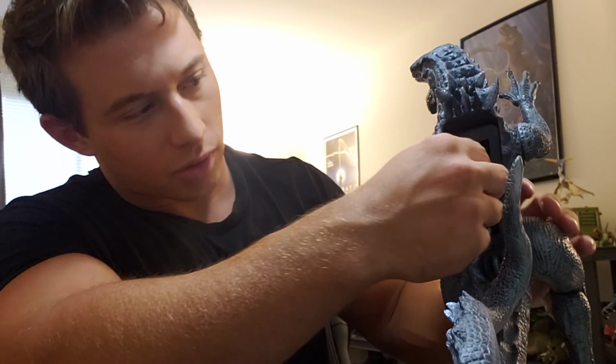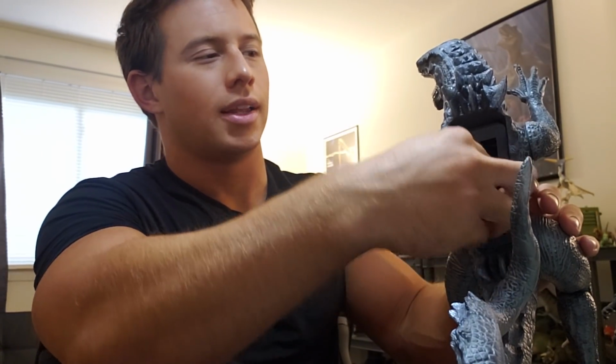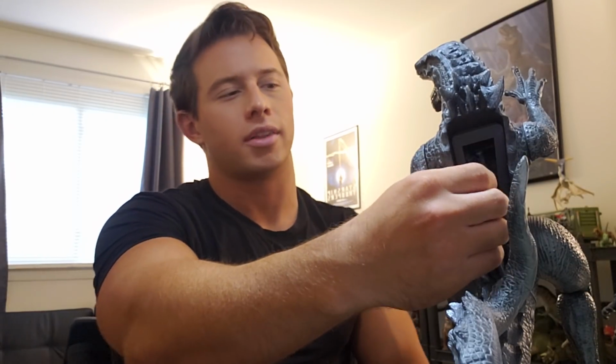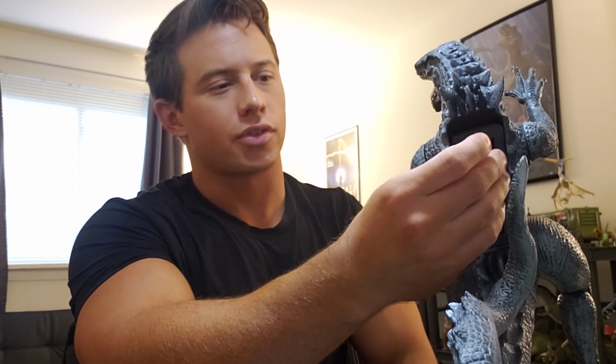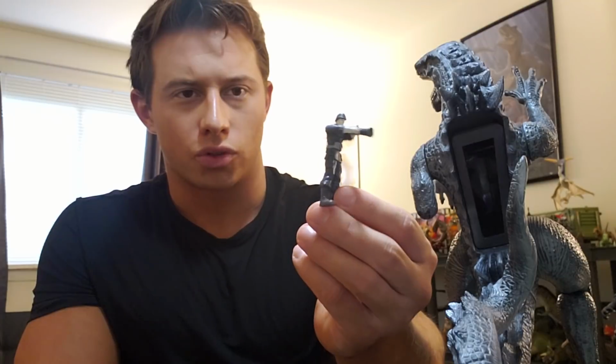So you pull off the panel, and this is just like a lot of toys at the time, like the Men in Black Edgar, the terrorist bug, the cockroach alien that has the Agent K, Tommy Lee Jones figure that pulls out of the underside, and the bull Tyrannosaurus Rex from The Lost World: Jurassic Park. He has the slit in his stomach. This one has the opening in his back, so you can pull out little soldiers that he has swallowed.